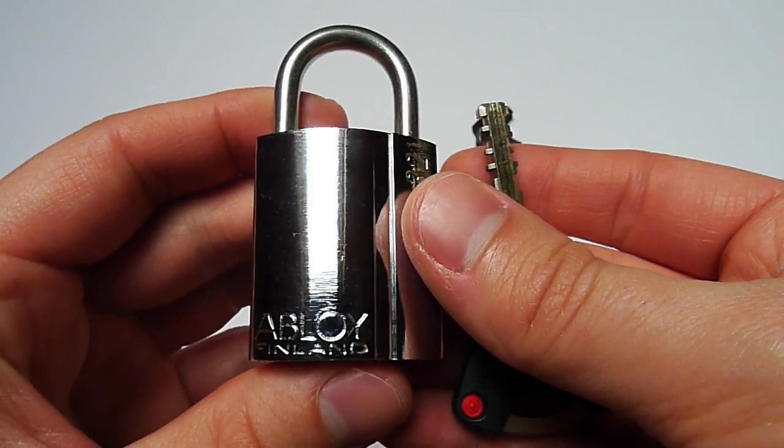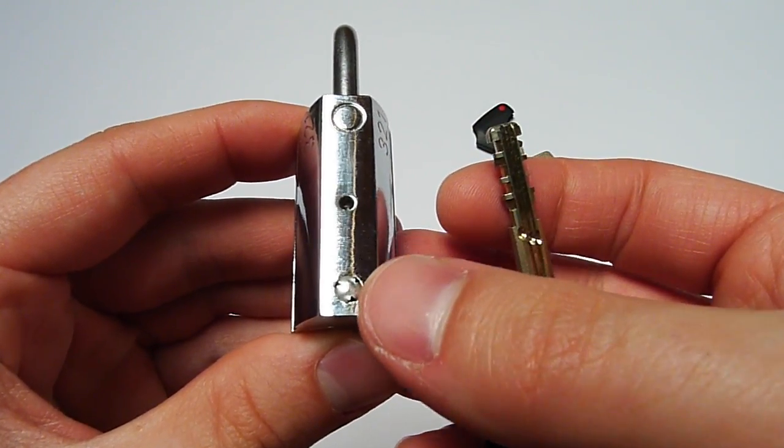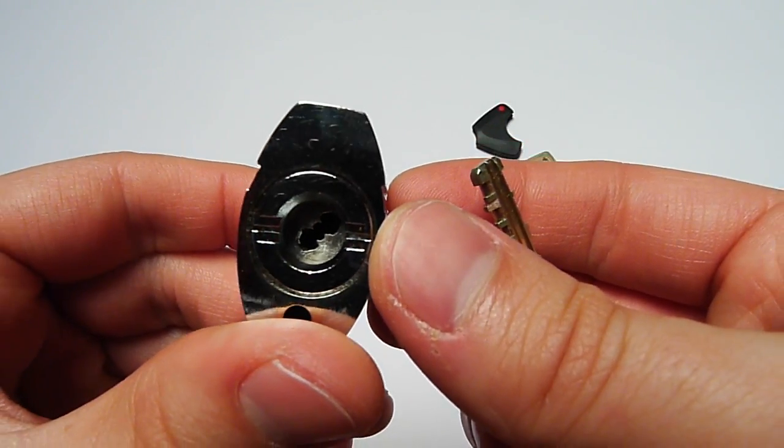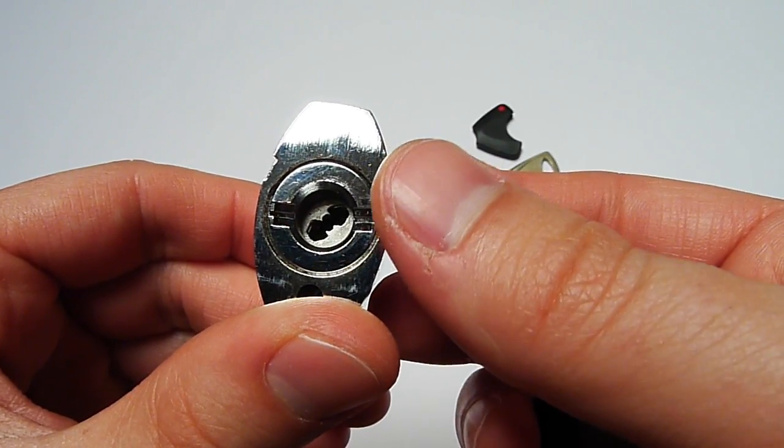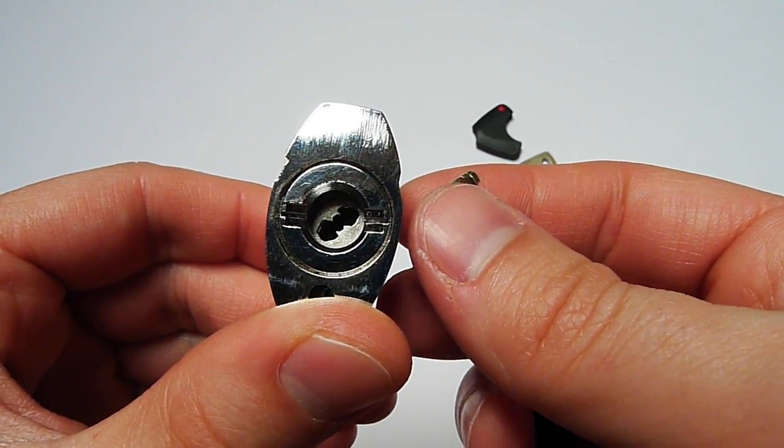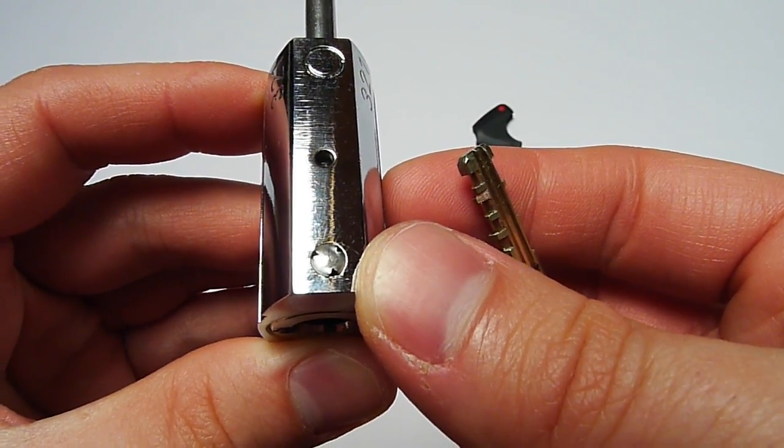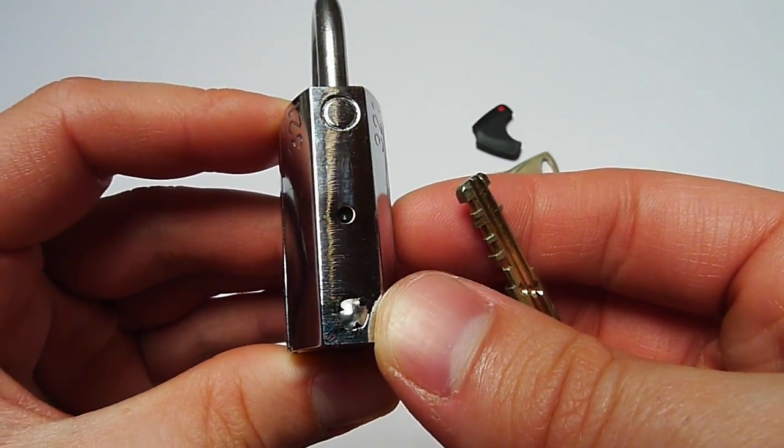And also like on the Ankylas padlock, you can sadly not take it apart because here on the side where you would normally remove the screw or the hatch screw from the cover down here, there is a pin, a steel pin, placed in that hole which you cannot remove.